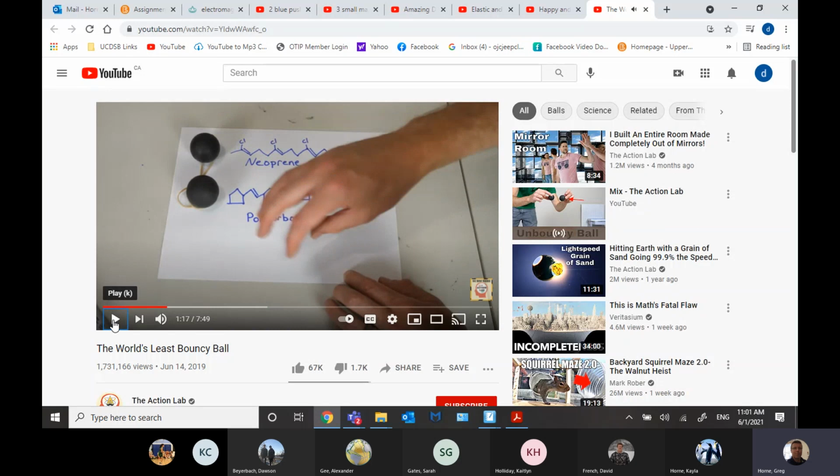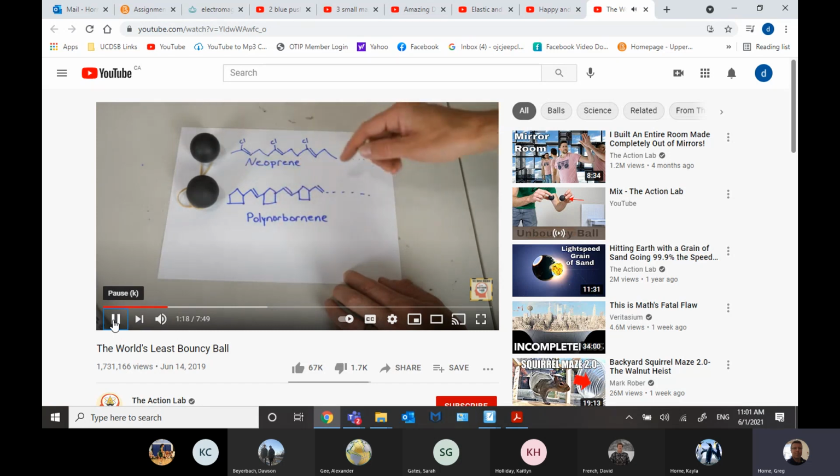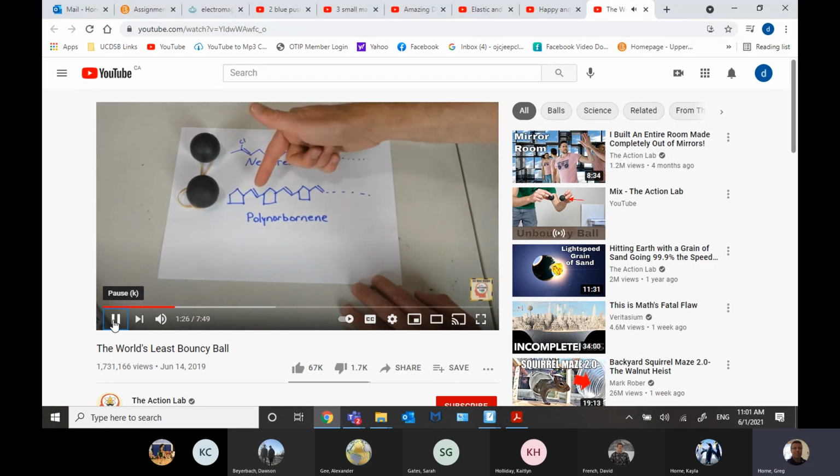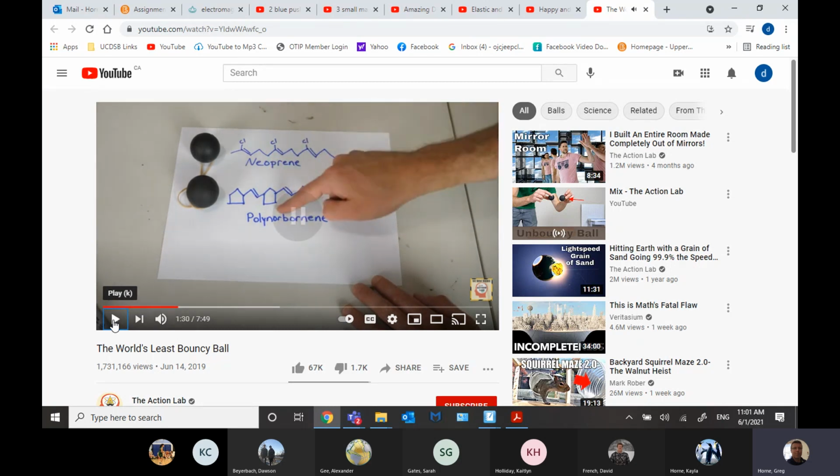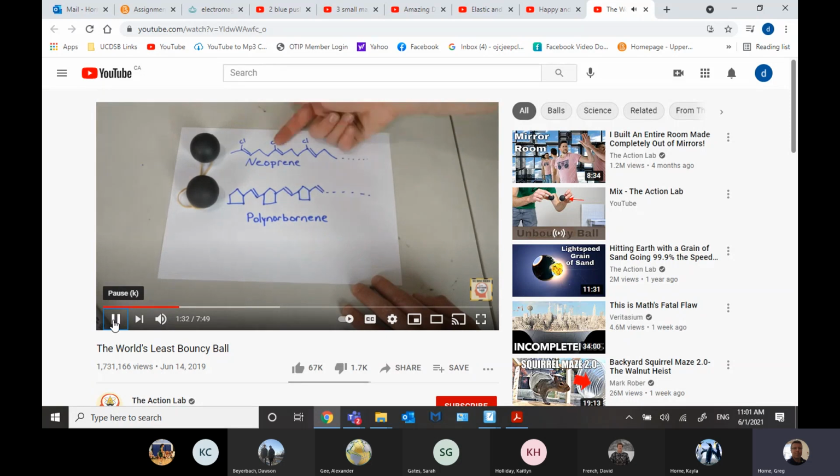Which we know, molecules vibrating faster is heat, right? And so that's why the unhappy ball, the polynorbornene one, would get warmer. Twist and turn a little bit more, and all that does is increase the temperature. So as you hit both of these, this one pushes back on you, and this one starts moving faster. And so what that means is this one rises, vibrating faster, getting warmer, in other words, in temperature, and this one doesn't change temperature that much.